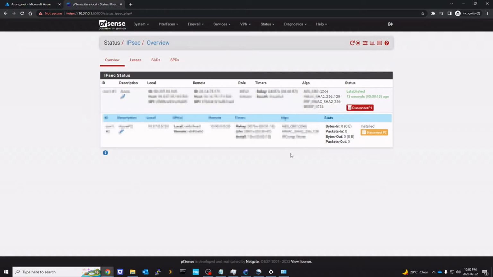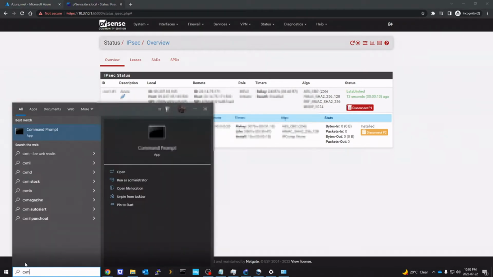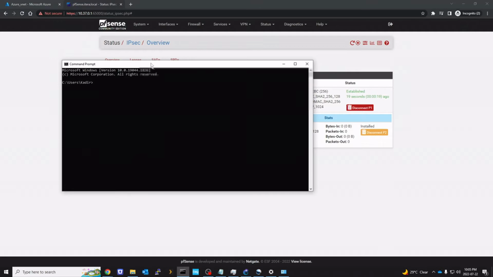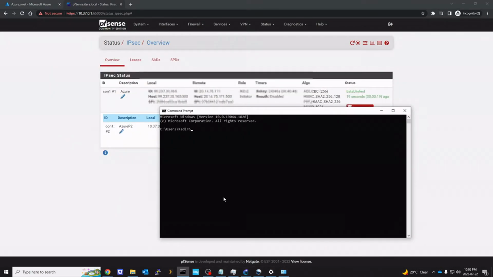I'm going to do a quick test. You might want to do that too, so let's go to command prompt on this workstation, which is part of the server VLAN. And I'm going to try to ping 10.90.0.4. And as you can see, I can't ping it yet. And the reason for that is the firewall rule on the server itself needs to allow my home net, or my server VLAN, or my server subnet, so that I can communicate.